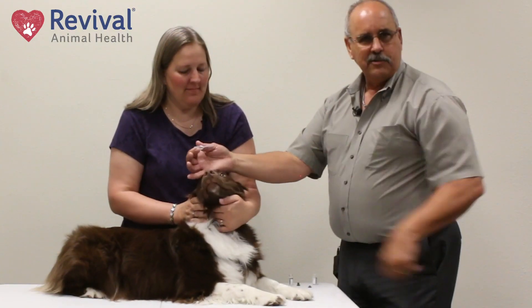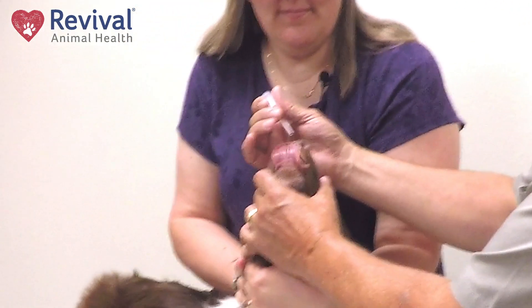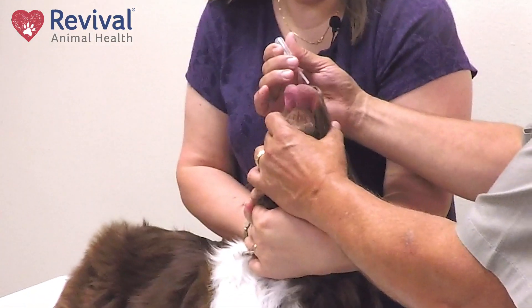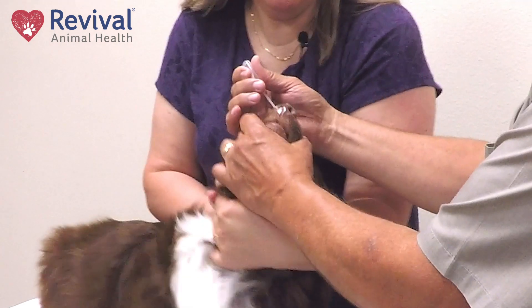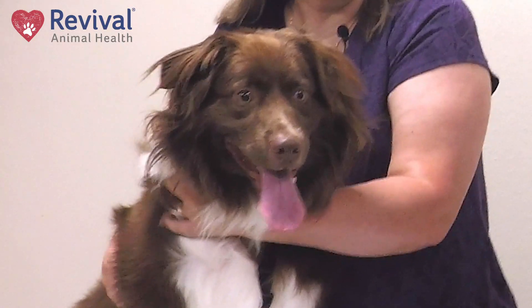If you have an anxious dog, what I love to do is give him a treat, show him another treat, put it in my pocket — then they think about it while I'm doing it. So he's up here trying to figure out what I have. I'm just dripping it onto the nose gently, and you can see he's pulling it in. He's a little uncomfortable but this is just fine. And now he's vaccinated safely and effectively.